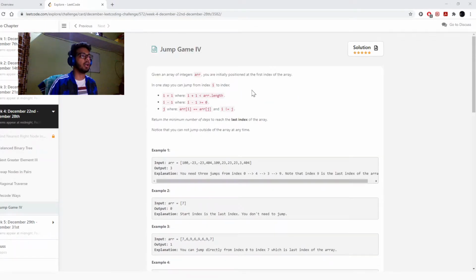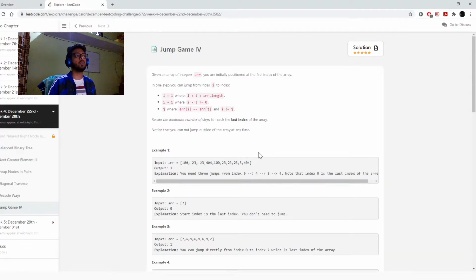I mean, they are in no way DP problems, they are graph problems. So what we are given here is an array of integers, and we are starting from 0 this time and not from a random index. We can either move forward or backward one step, or we can go to its clone element. For example, here we have 100 and the clone element for 100 is this one. So we can move to this element, or we can go to -23, or we can't move backwards for this, but for -23 either we can go to 100 or we can go to 404, and for 404 we can go either to -23 or 200, or we could go to 404 and we would end our game.